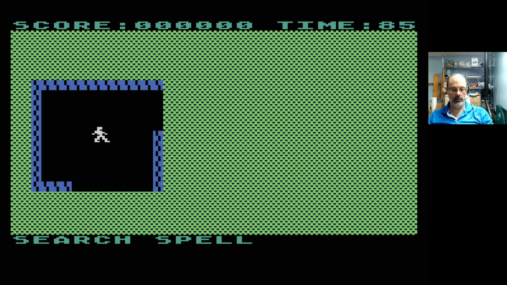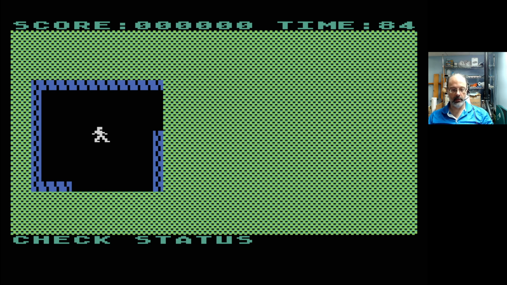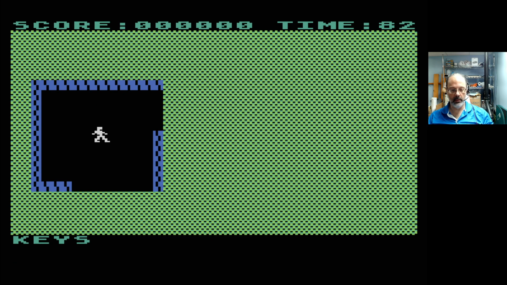No. Check supplies. Trigger? There we go. Trigger to go on. Okay, so check status. All right. Check weapons. Oh, next level, no. Keys. Irrelevant here, I think.